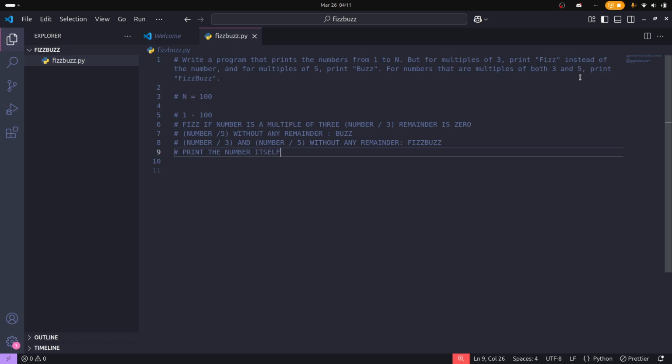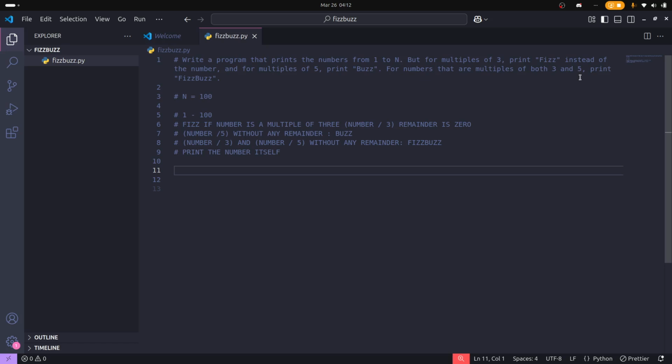So I chose this challenge because it will teach you basic Python code, because we need a for loop, for instance, we need if statements, and even, if possible, we use a function as well. So I'm going to use a function. In my own opinion, I'm going to use a function to make things a little bit interesting.